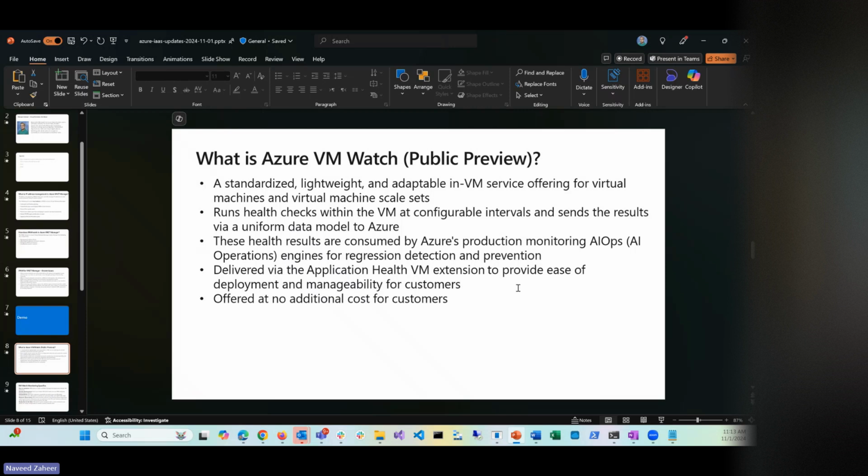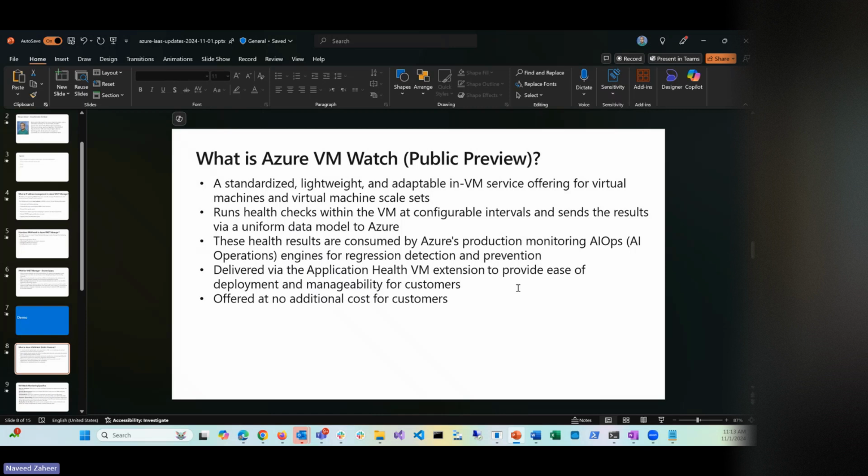Azure VM Health is an extension that runs inside the VM and gives you the perspective in terms of the application running on the VM. Your question would be, when I'm using a load balancer, it tells me if the VM is healthy or not.